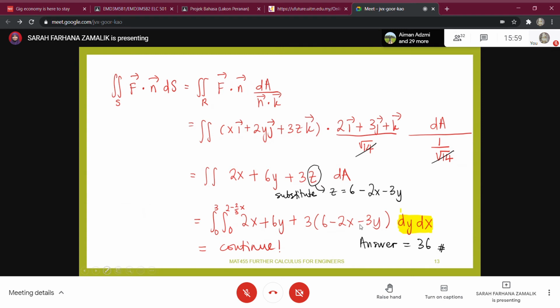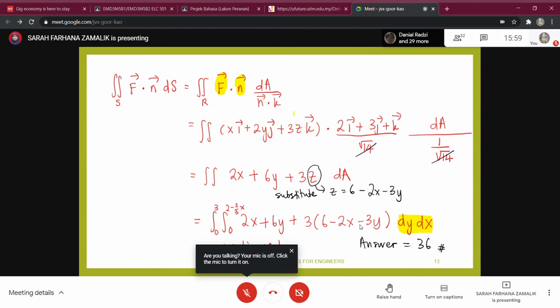So yes, nanti bolehlah tukar dy dx dA ni. But first, before you evaluate your dy dx kat sini, make sure you substitute all the component we have here. Vector field F, so tulis balik vector field F dia bagi apa? Vector, okay? And then dot with unit normal n, komponen yang tadi yang kita dah ada, multiply with dA divide by unit normal n dot with k. So semua komponen tu masukkan je dalam surface integral. So what happened here after you substitute all the component into your double integral? Observe, okay?